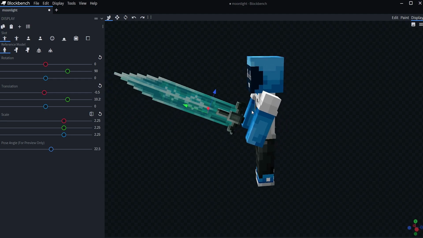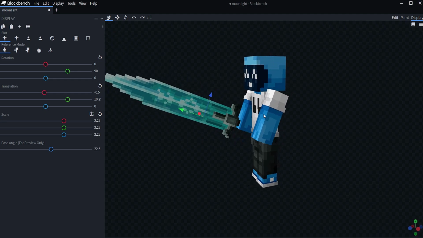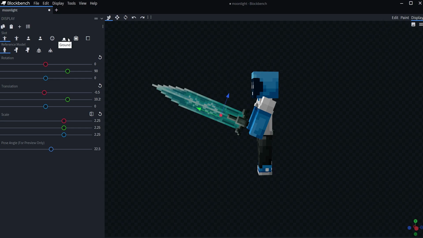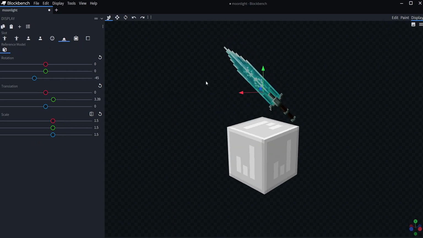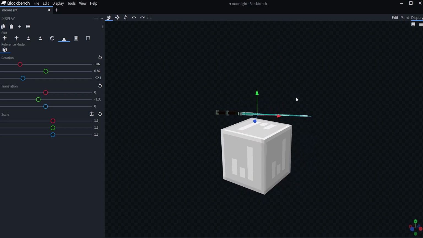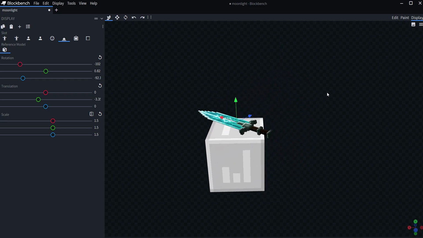This is already configured because she's already configured all the stuff. If you want to play around with it though, you're completely up to it. It's completely fine. Like if you want to change how it looks on the ground, you can. I preferably like doing things like turning it around. It's a bit hard to do. And when it reaches the bottom, I prefer doing it like this because it just looks better. But you can do it however you want.